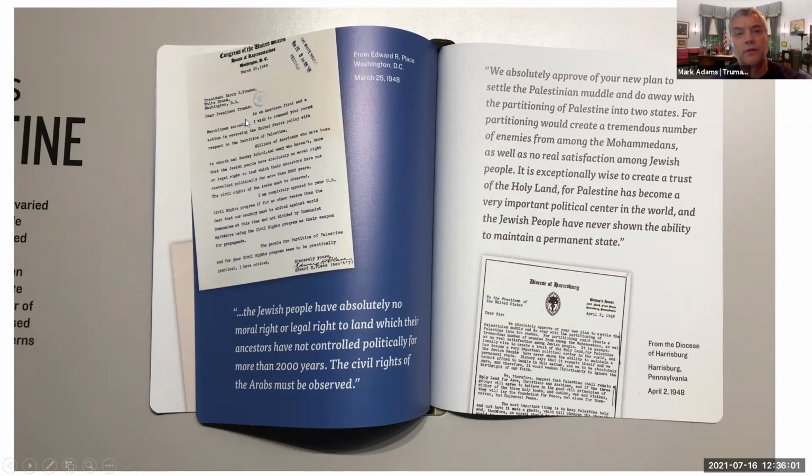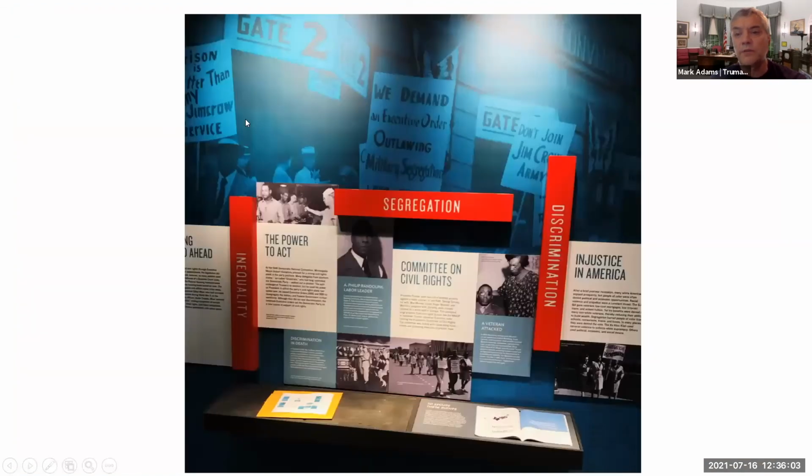Then we move to civil rights, which is also in 1948. Truman issues Executive Order 9981 to integrate the military and has his committee on civil rights. The story of Isaac Woodard is retold there. For those of you who don't know that story, I would look into it. It's probably the episode that really convinces Truman to take action. He's the first president to address the NAACP.